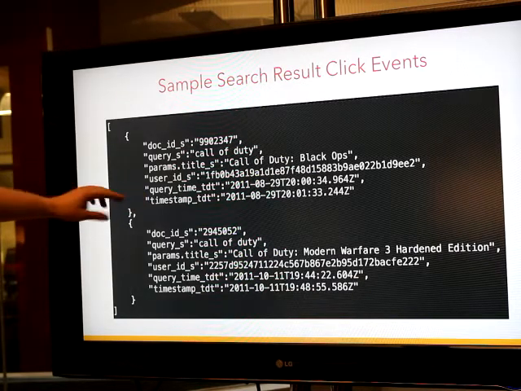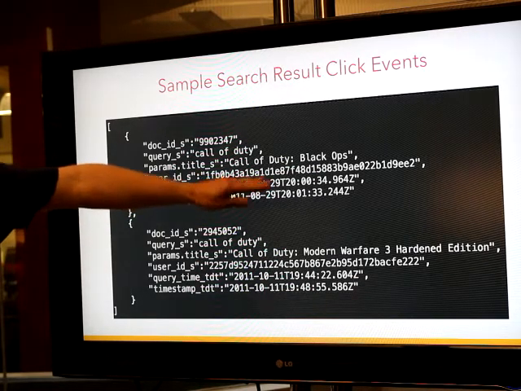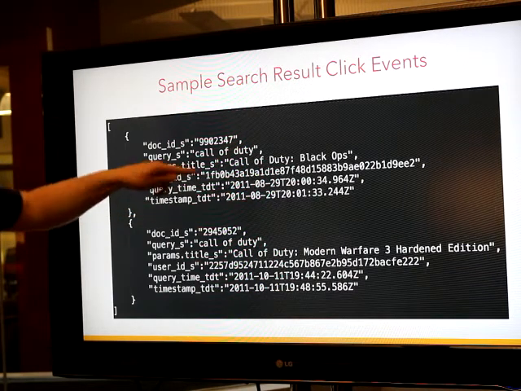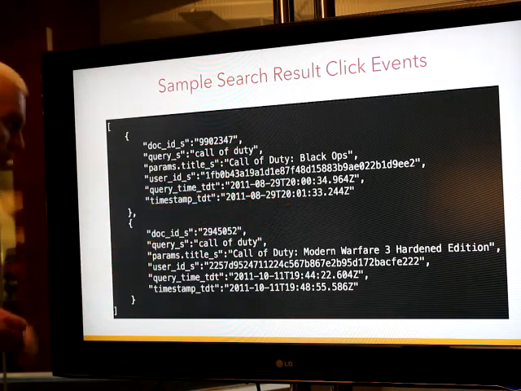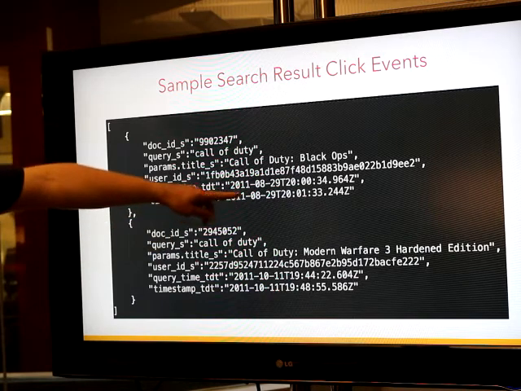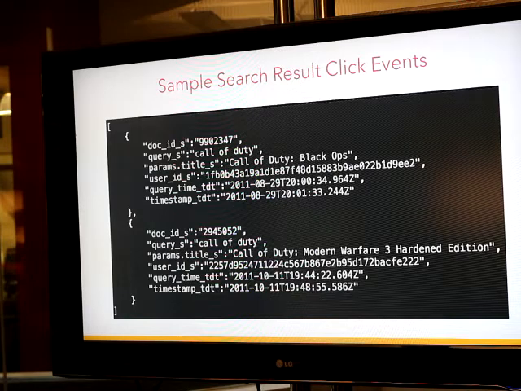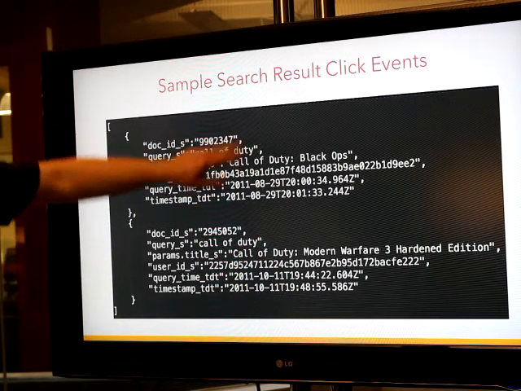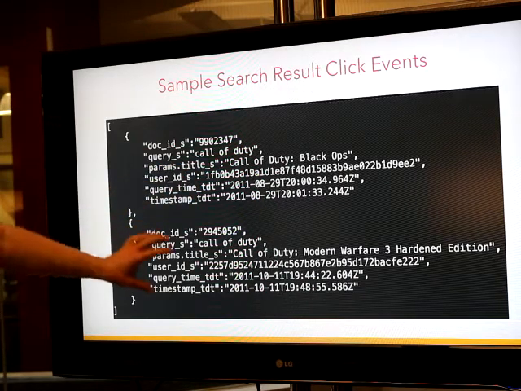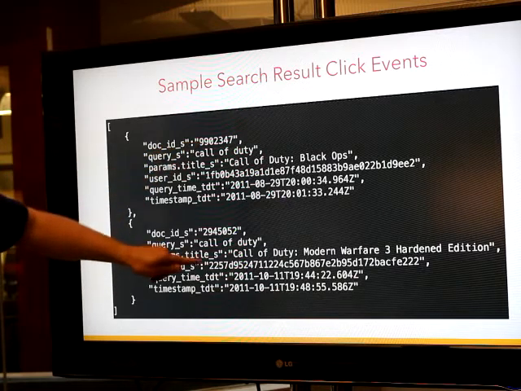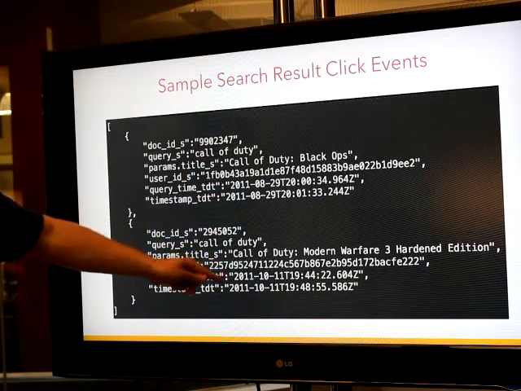Then you can see, for example, we've got a query time or timestamp. So on the 29th of August, they submitted their query at say 8 p.m. and then they clicked on this result a minute later. So the idea is the events occurred close together in time as well. In other words, they did their query, they looked at the search results page, and then they clicked on this particular result. So this is another click event, different document ID, same query. So someone else has clicked on a different result.